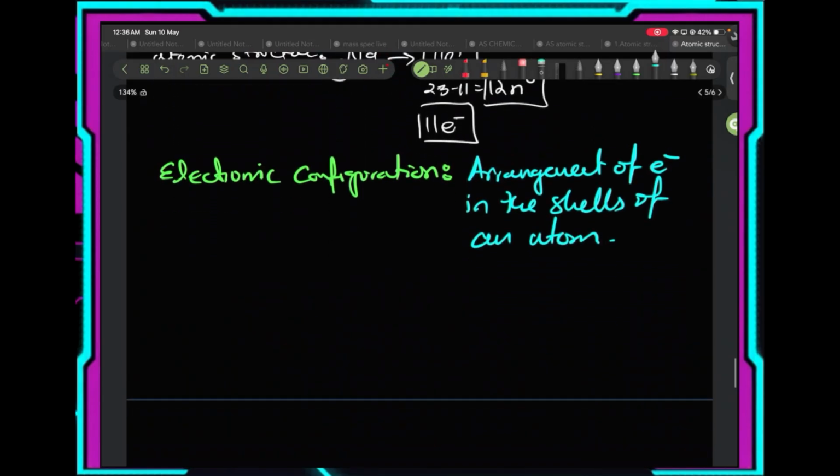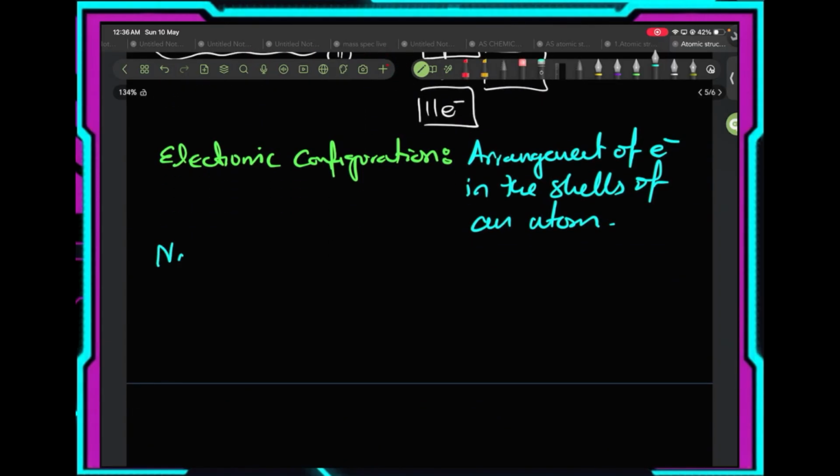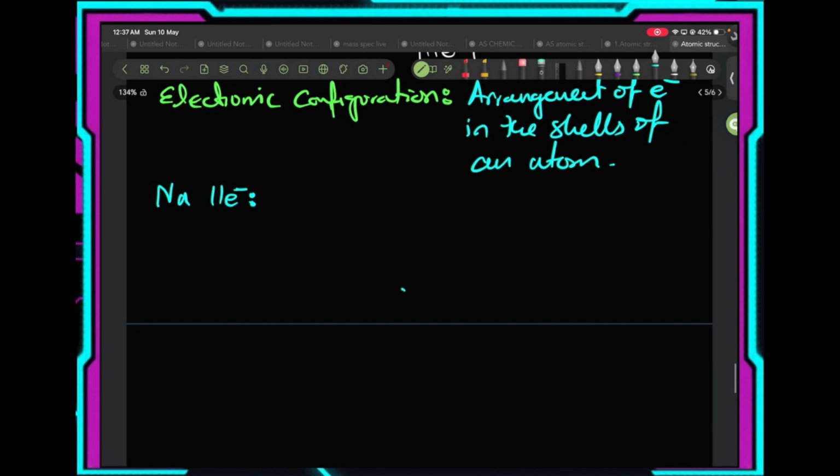So sodium has 11 electrons. These 11 electrons, we are going to arrange them in shells. So this is the nucleus. How many electrons does the first shell accommodate from these 11 electrons? Only 2. Yep. How many are you left with? You're left with 9 more. So you have to move on to the next shell.